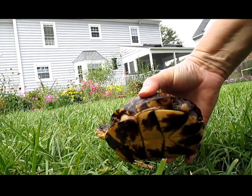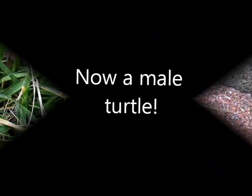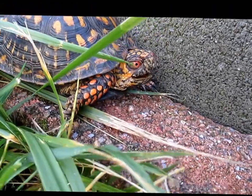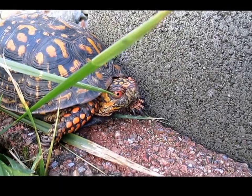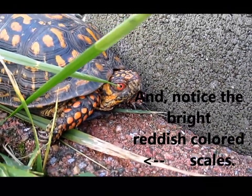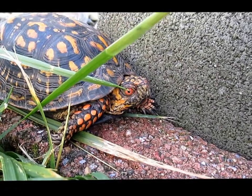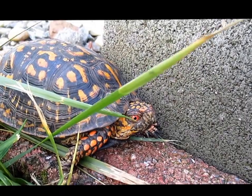You can also count the ridges on the bottom just like the tree, although a lot of these are harder to see and they don't like it as much when you turn them upside down. I have quite a few turtles in my yard, but this is the first time I remember seeing a male turtle for a while. You can tell just by seeing that turtle's face — reddish color eyes — that is the color of a male eastern box turtle. I'm just going to leave him alone, but I do have a female turtle loose in the yard too that I saw come in about a week ago.